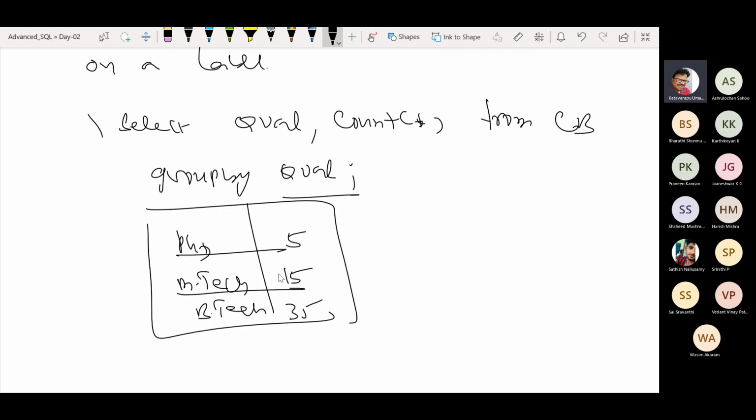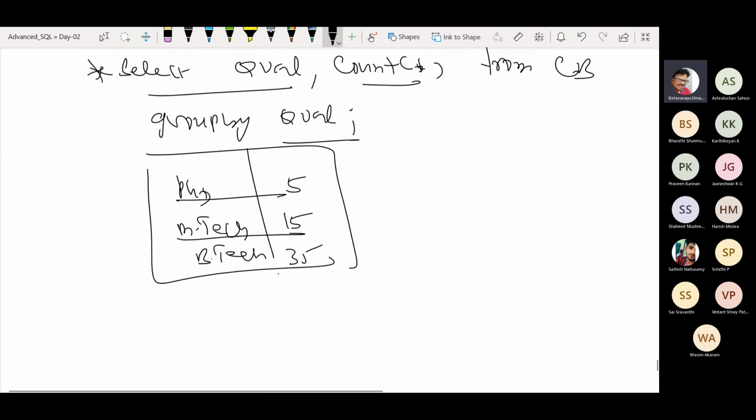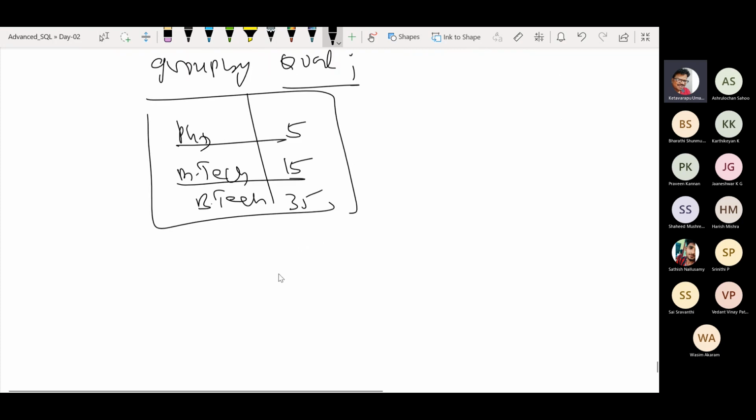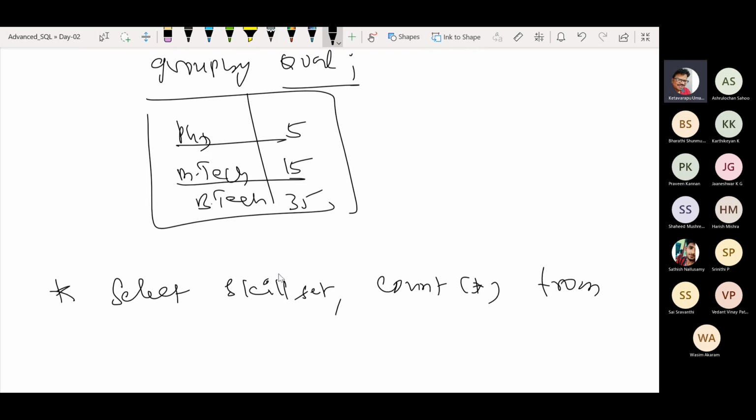But the immediate next option is, suppose I want to highlight the kind of technology or skill, then you have to choose this one: select skill set, and the number of resources we're having, from capability building, group by skill set.